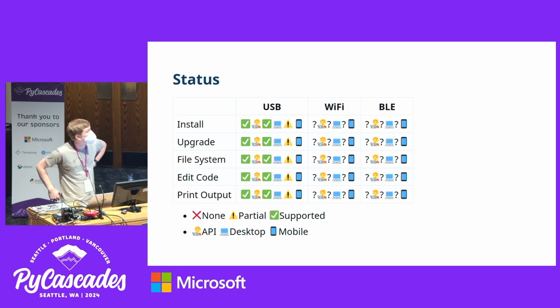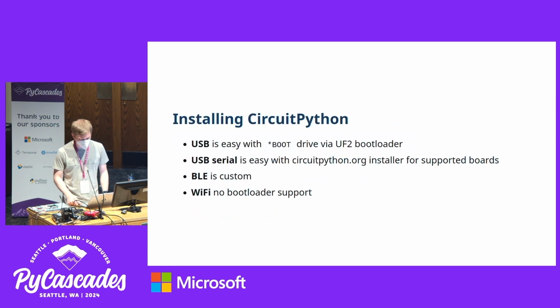So today I want to cut the cord and talk more about Wi-Fi and Bluetooth Low Energy. How do you program CircuitPython with that? A lot of folks I've shown this to so far are like, I didn't realize you could do that. And I want people to think about this and see what possibilities it opens up for you. So first we're going to do the combination of Wi-Fi and desktop/laptop/browser, and then we'll go into the Bluetooth mobile world after that.